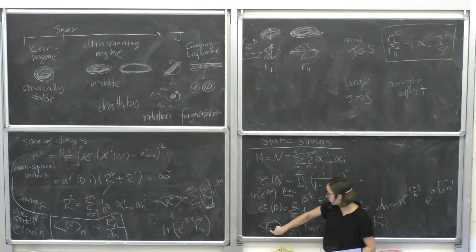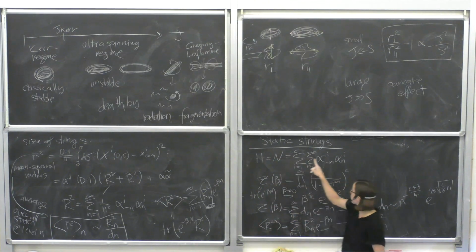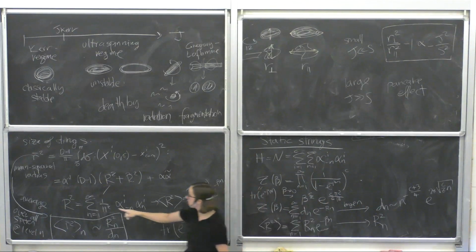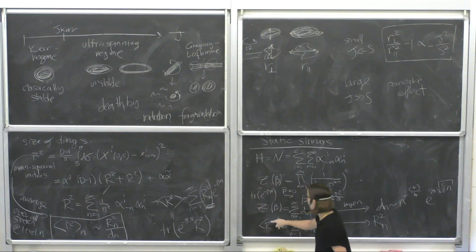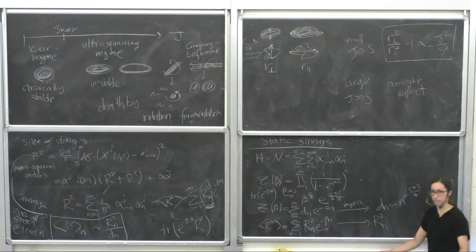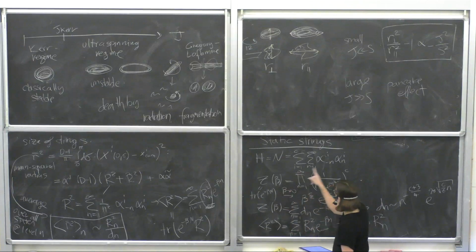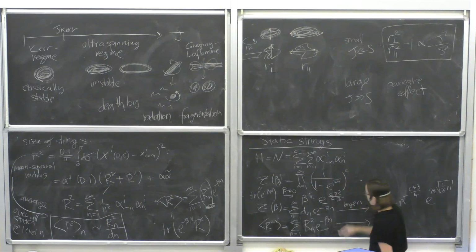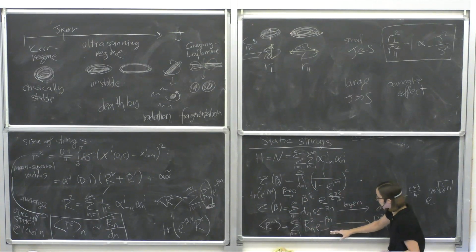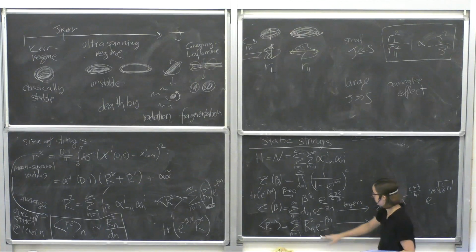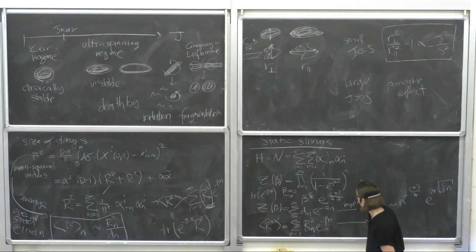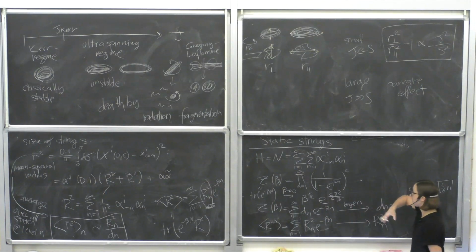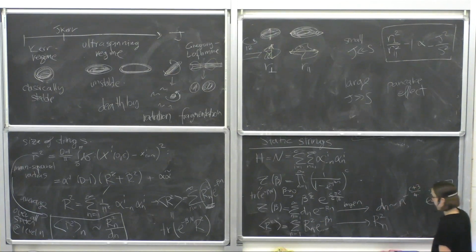The same thing works for this guy. So n was given in terms of oscillators. R squared is given in terms of oscillators. A little different because there's a 1 over n squared. But you plug this in and you use your elementary methods from quantum mechanics in order to compute something similar to this expression. Once you have that, you equate it with this coefficient, R_n squared, e to the minus beta n. You write out a similar integral as we did for the density of states. You go to large n, so there's some e to the n times some function. You find the saddle point of that, and then you evaluate this expression in the saddle point approximation.